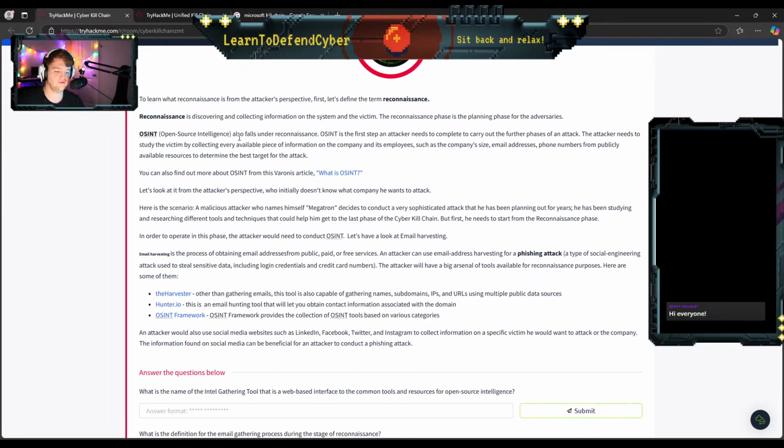OSINT, also known as open source intelligence, is that concept I was talking about, right? You have attackers going through and trying to find different information about the company, its employees, maybe the size, email addresses, phone numbers, anything. Like if you've been a part of a data breach before, your information's on the internet, they can find it, they're going to look it up. Like if your company has been breached in the past, that means that your internal naming convention is probably exposed at some point. They know how to go through and find information on the company so they can have a better idea of who they're attacking.